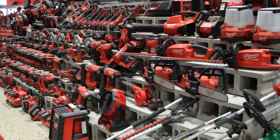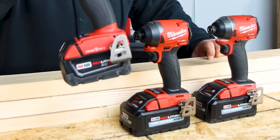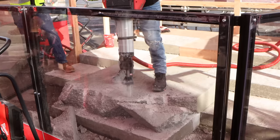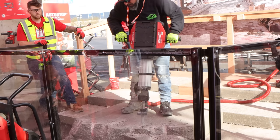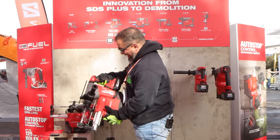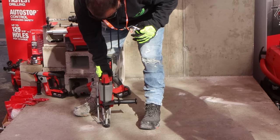Milwaukee Tool does a great job of filling out their portfolio. They've been expanding, offering multiples of the same style of tool, or coming up with generation twos and threes of existing tools — which is great. Here was my negative with Milwaukee Tool and why they pushed down to number three: the inability to run much larger tools like breakers and saws. Milwaukee Tool wanted you to adopt a second battery platform for small equipment — the MX Fuel platform. The M18 platform was only for smaller impact drivers, hammer drills, even rotary hammers. And it was that forwards incompatibility that moved them down to number three.